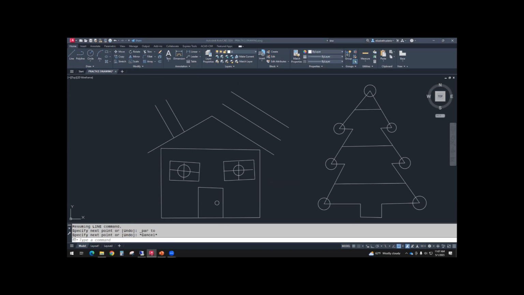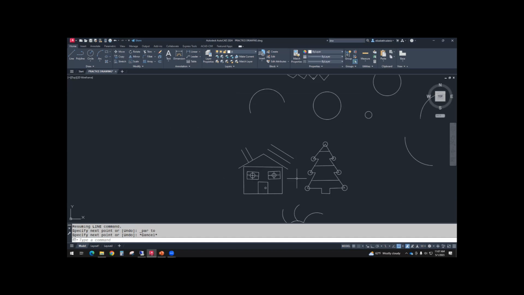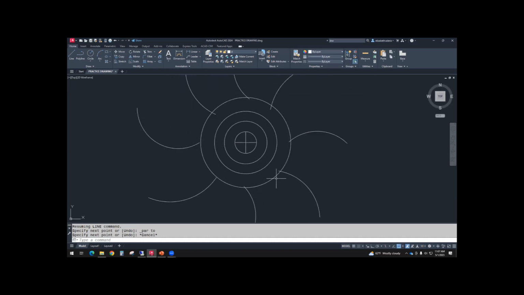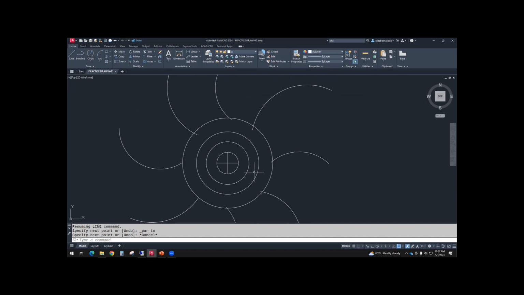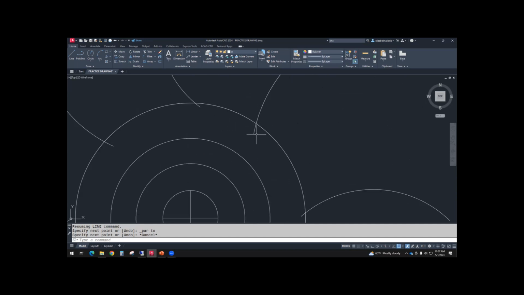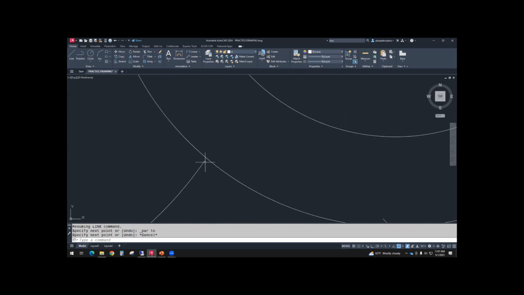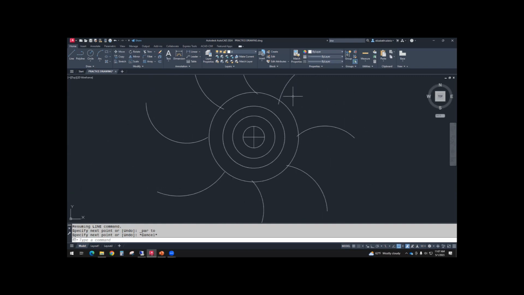Okay, great. All right, last one is the nearest snap. So I want you guys to look at your circle where your sun is, and you might notice that you have arcs that cross the circle. You have arcs that maybe don't touch the circle. I want these arcs to touch the circle right at the edge of that circle, right? I don't want it to overlap. I don't want it to not touch. So instead of using the typing or the shift right click, let's just turn it on from this running snap menu. Since we're going to be doing it multiple times, go and check mark nearest.